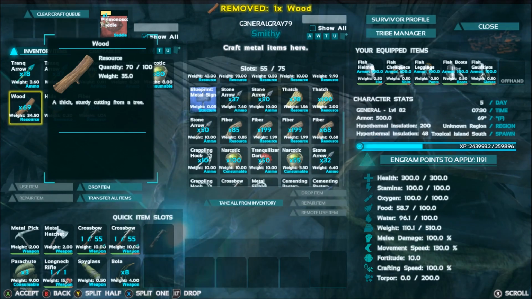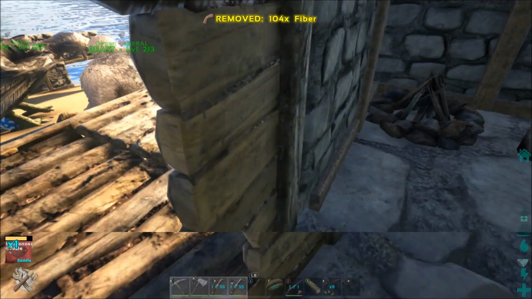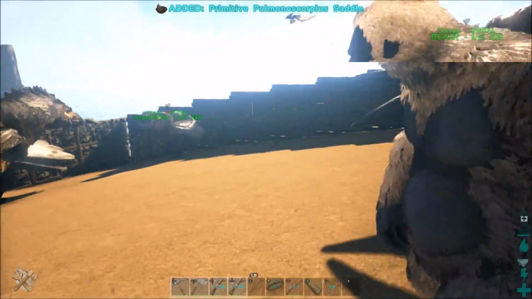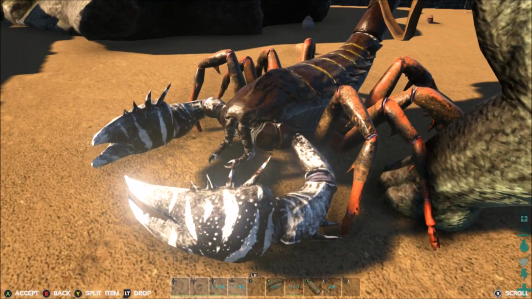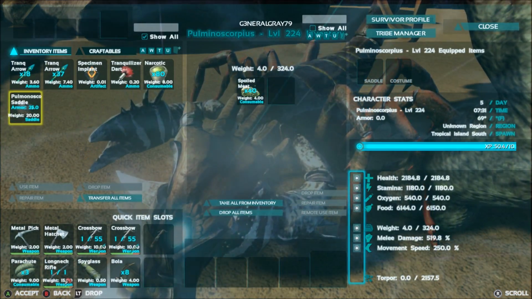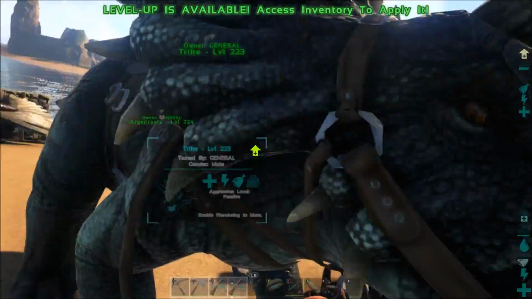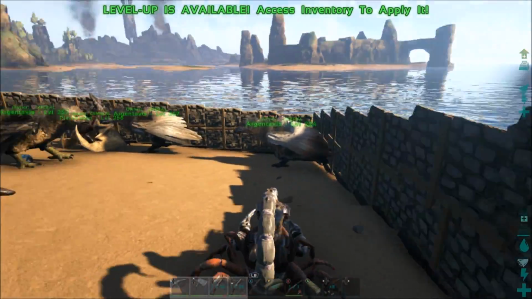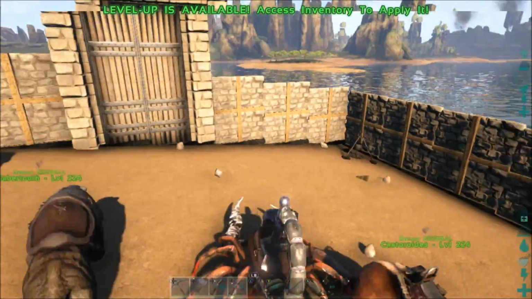Nice. So now all our guys are saddled up, which is the first time I've ever done this. I've never saddled all of them. There you are. So we get a saddle on you. So now we have a bunch of guys. I'm gonna start thinking of some names. If you guys have any ideas of names you'd like to see for these guys, let me know.